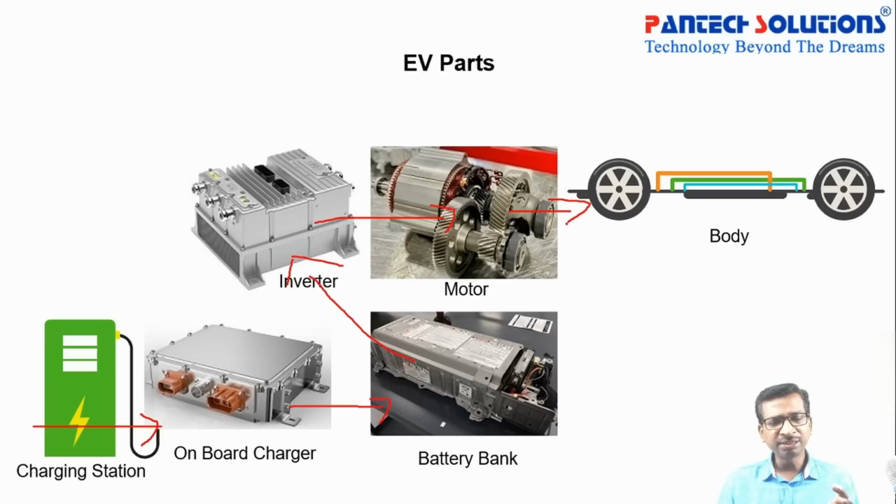Right? And these are the charging stations. There are three types of charging stations. One is the domestic charging station. It will take 17 to 20 hours to charge the full battery in a single go. Similarly, the commercial charging station will take 8 hours to reach the maximum battery capacity. And one more, that is fast charging. The fast charger will take 20 minutes to charge the full battery. So like that, you can get a variety of options.